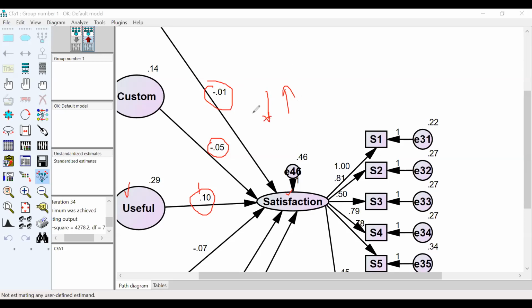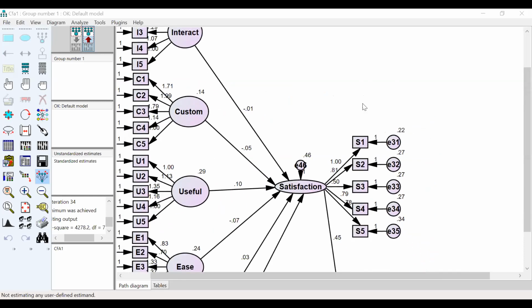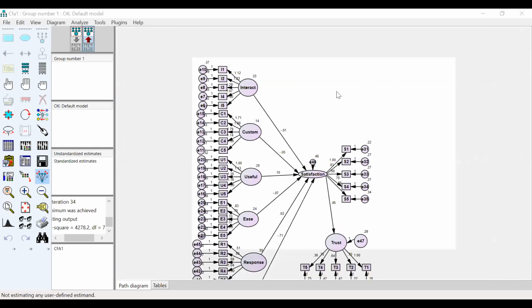But if it is positive, then it means that if usefulness increases by 1 unit, it's likely that satisfaction will go up by approximately 10%. Are you getting it? Yes. So that is the meaning of that.